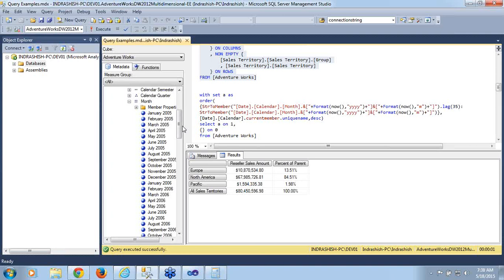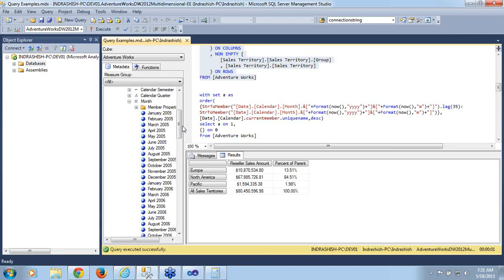Let's say your user says, I want a month filter where I can select the month for which I want to display the data. If you display all the months, even the future months, like January 2020, February 2020, that does not make sense.